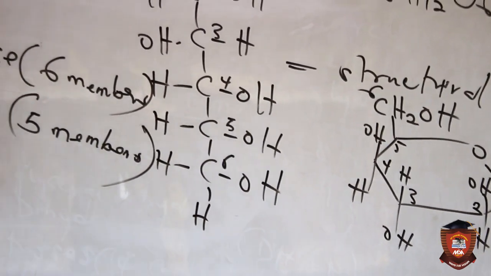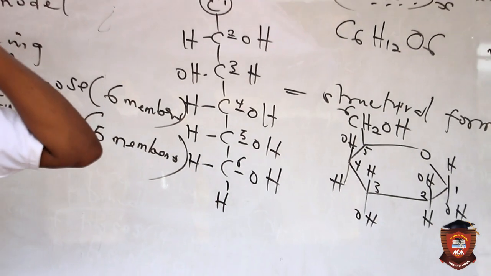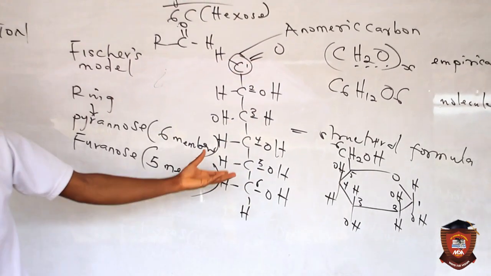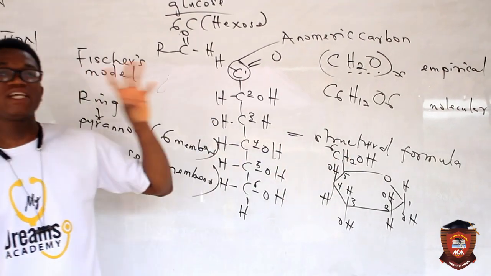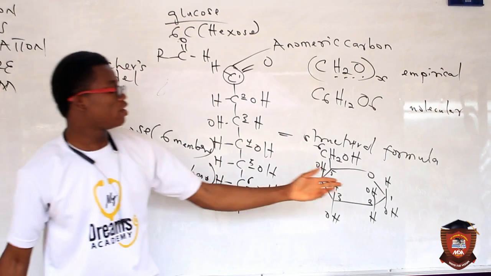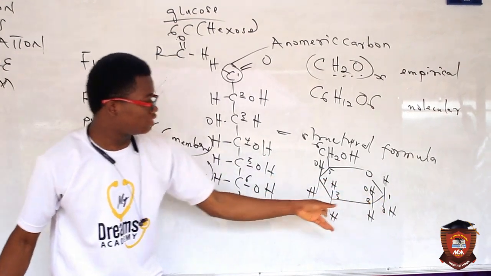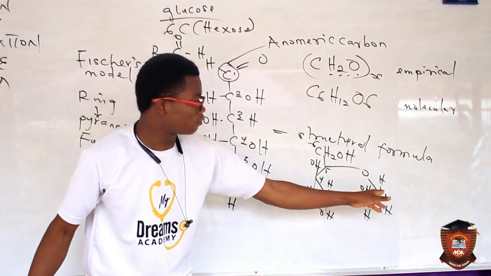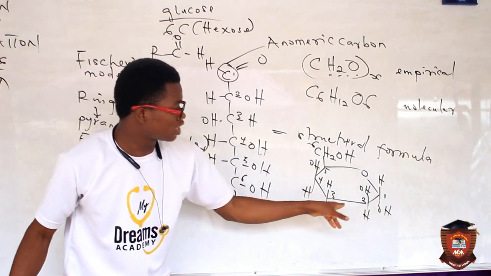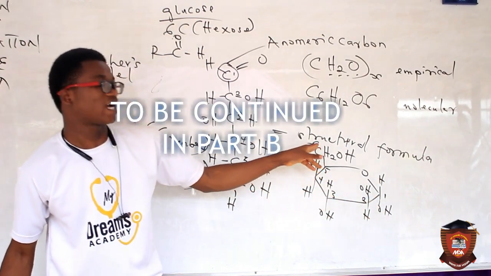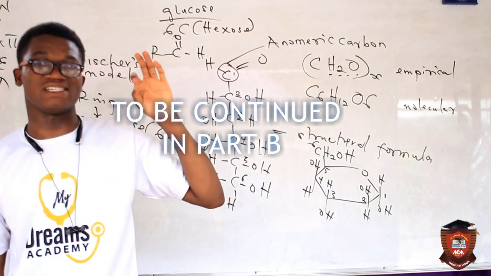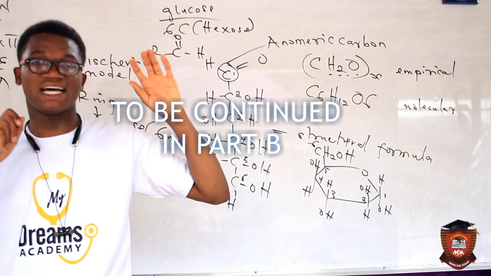So taking it all over again, glucose can be represented by two structures, which is the linear structure or the Fischer model, and we have the ring structure that depicts glucose as a 6-membered ring known as a pyranose. And when you do the counting, you do it clockwise. So you come from here, come like this. This is carbon 1, carbon 2, carbon 3, carbon 4, carbon 5, and carbon 6. So it's a clockwise counting, and it is called pyranose, which represents a 6-membered ring.